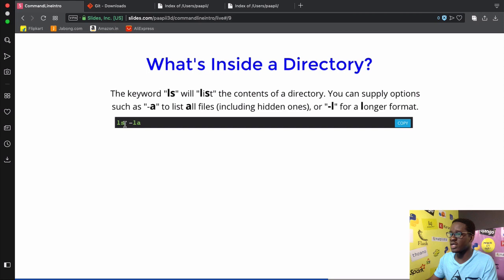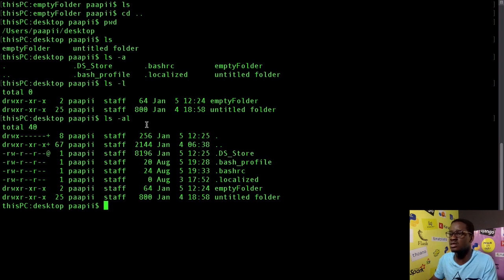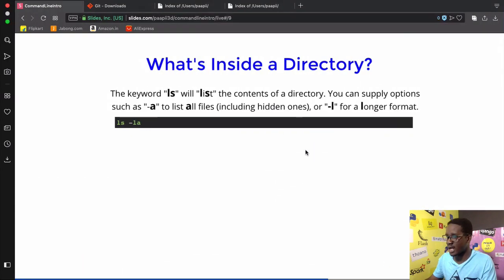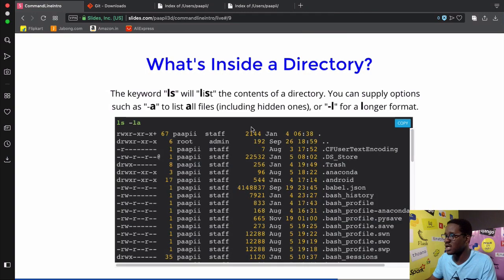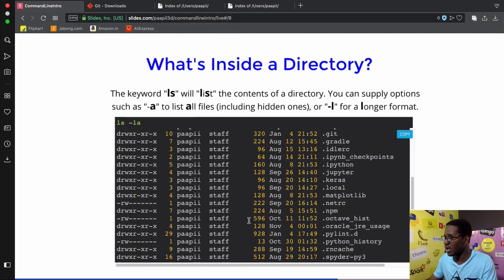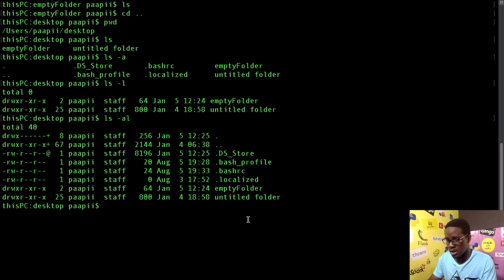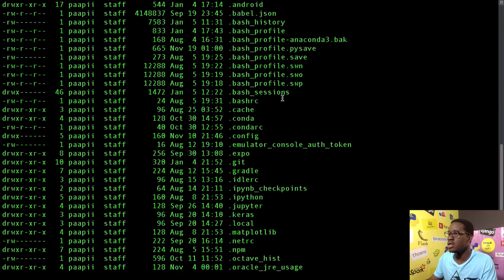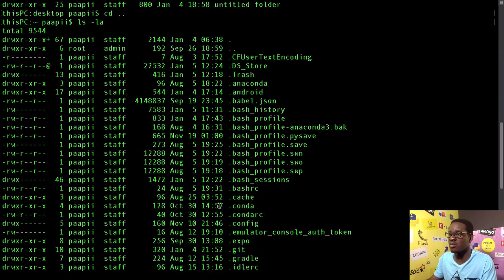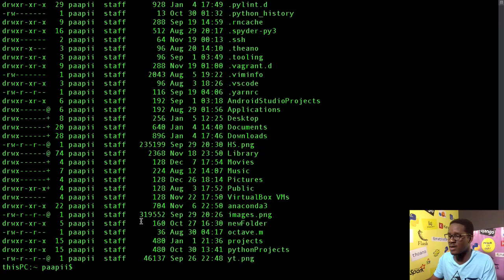So this is what I have here. I've already explained this. LA or AL, whatever. You remember, I used LA here, and here I used AL. It does the same thing. So if I am to use that, I'm going to get everything I have here. I think here was my root folder which I used. I'll show you that. That means I have to go backwards, cd dot dot, and then if I ls LA or AL, your wish, you list everything which I have on my root folder, sorry, on my home folder rather.